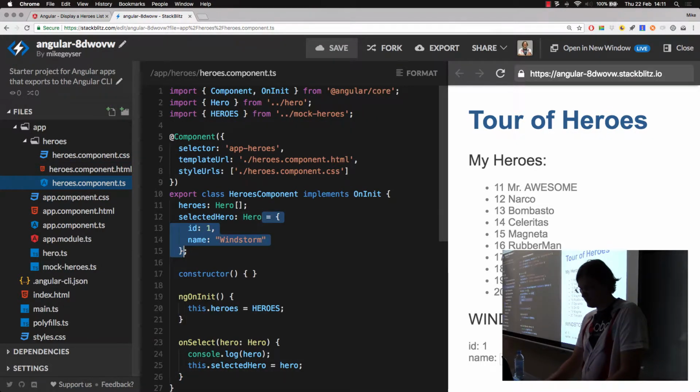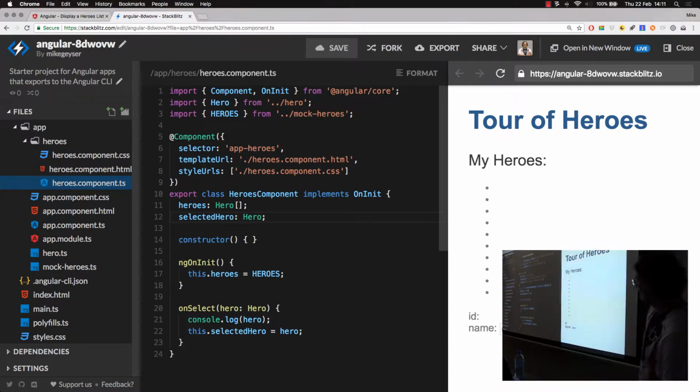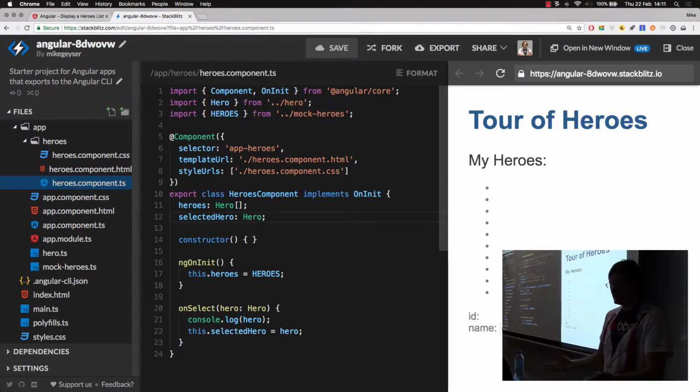And this is going to clue you. All right, so there we can see. So why is that broken? Why does that suck? Okay, so it's because the selected hero is now obviously empty. We're just operating on the list of heroes. When we load the page, the selected hero is not there.